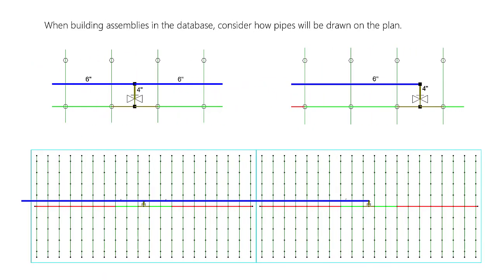Going back to the image of our plan, we can see that at each control valve site, there are three junctions. There's a junction on the mainline, a junction on the zone pipe, and the valve is a junction in itself. It's very important to note that the fittings in an assembly will be used where the junction is at the control valve. The mainline junction and zone junction will be resolved separately, so these items do not need to be included in the assembly. So the tees and the 6-inch elbow need not be included in the assembly.